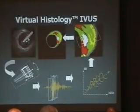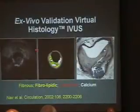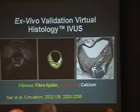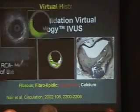It's a brand new technique which has been established by Cleveland. It is also using the radio frequency signal for tissue characterization. I will not tell you in detail, but clearly there is an attempt to use the IVUS information, the histology, and color-code the cross-section of the IVUS in colors corresponding to calcium, lipid core, fibrolipidic, and fibrous. There is very high expectation for these things. I think we have to be very, very critical, but certainly a lot of us are working currently on that issue.